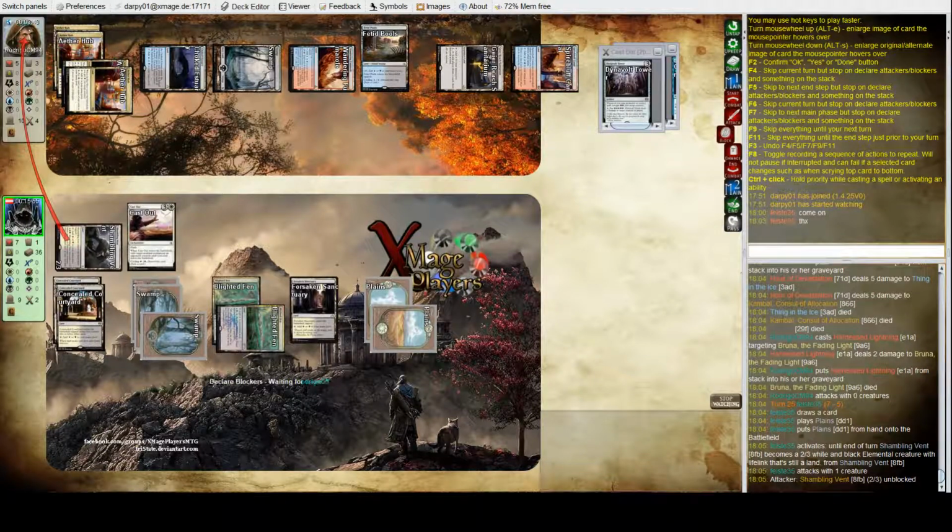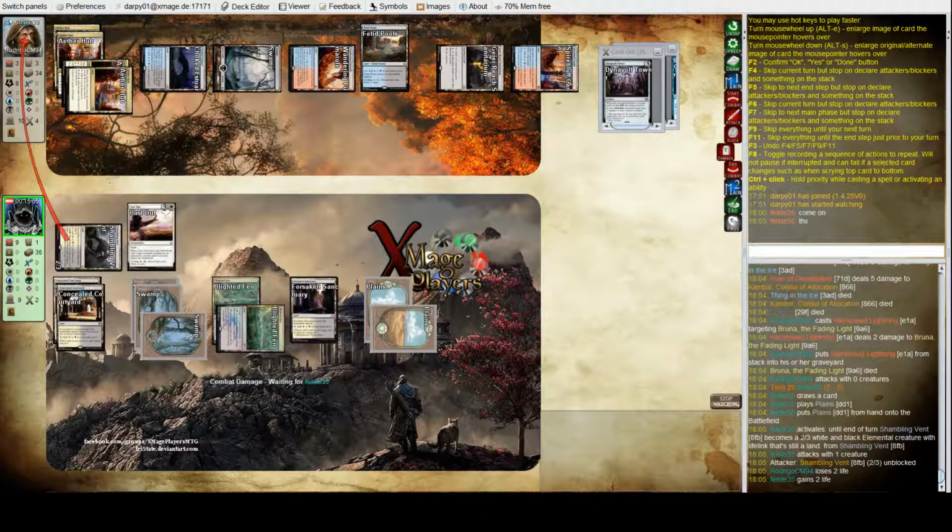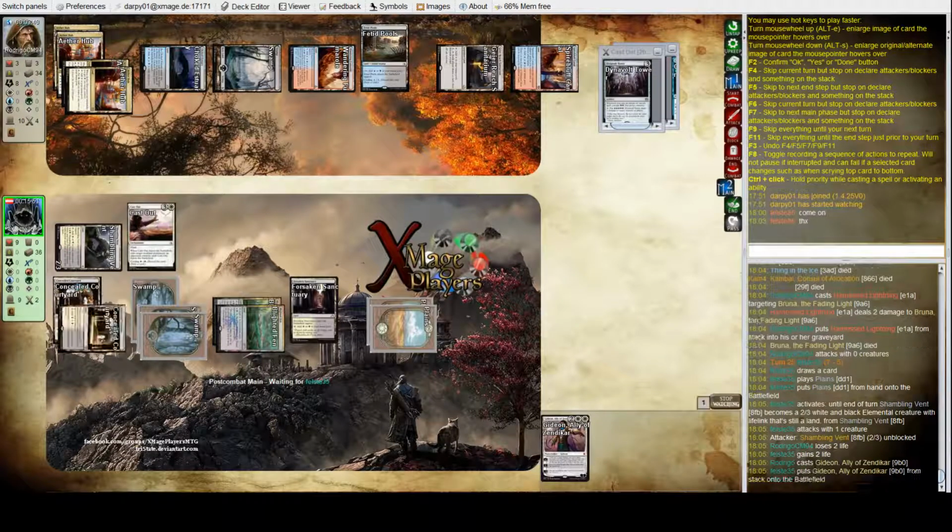As Felix is going to fire up the Shambling Vent and get in here. Rodrigo still has 2 Torrential Gearhulks in hand though.